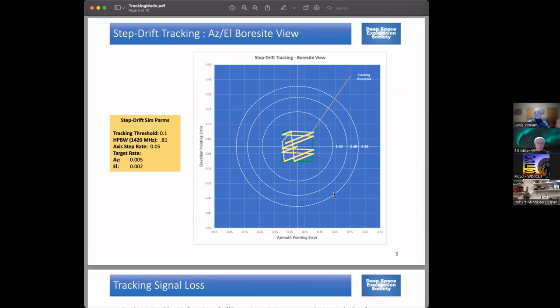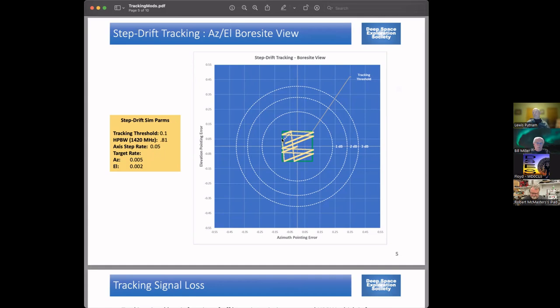That's the outside circle, right? Yeah, that's the outside one. I also plotted some lower dB circles just for reference. And so the green line is actually the threshold. The upper and lower horizontal green lines are the thresholds for the elevation, and the left and right green lines are the thresholds for the azimuth. With this algorithm, what it's supposed to do is keep the mount within that square, basically.